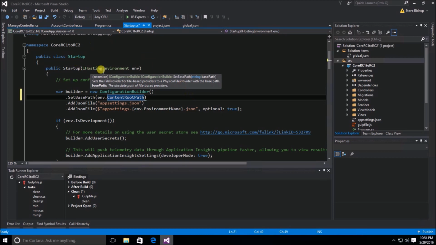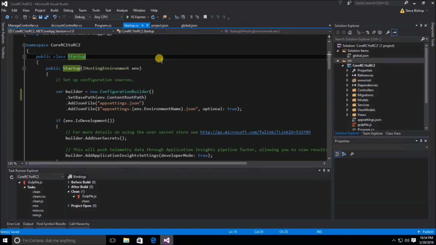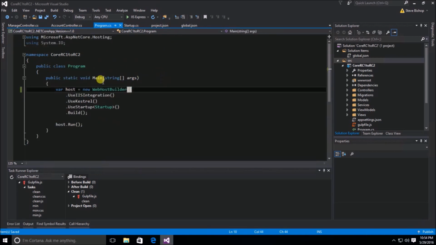Now this IHostingEnvironment is actually being passed into the startup class from our program class. Remember, we had the main method where it was building the web host builder, and we were passing into the startup class using this use startup method. So we actually have to set the path that we want here that's eventually going to get passed into the startup class. That's why we have to change it in two places.